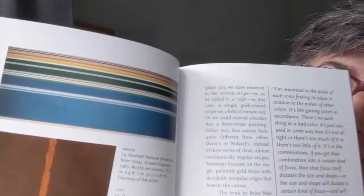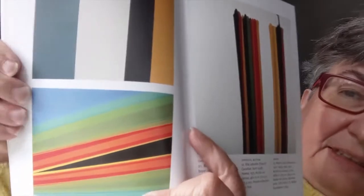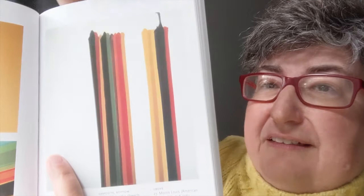But she shows you different ways of working with stripes. She shows you the work of Jean Davis, like this. And then you can see this is Kenneth Noland at the top, and down below that is Barnet Newman, who tends to do a kind of stripe of colour. As you can see, they are stripes, but they're different. Then we have Bryce Marden — those are actually separate canvases put together. And then here we have Rita Le Tamondre, and then Maurice Louis, who dribbles the paint down the canvas. So they're stripes, but they're all completely different, and there's so much choice to do with colours, palettes, and how often the colours occur.